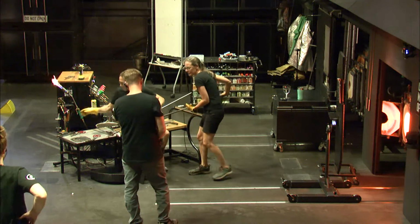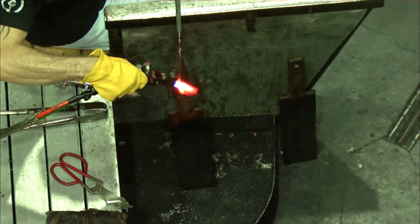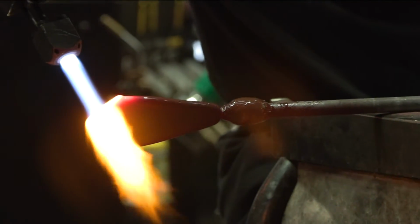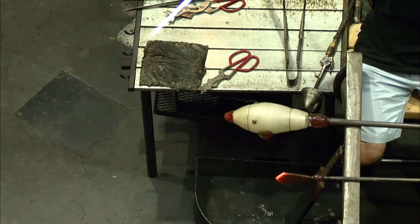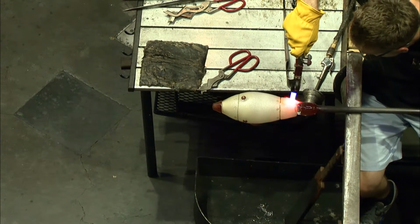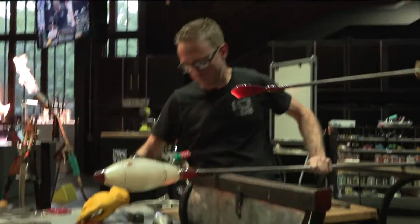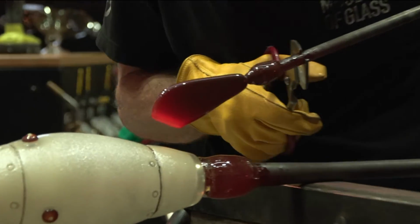They'll do a little bit of trading back and forth. So Helen's going to take a short flash. Chris is heating the part of the fin where it's going to attach. So he's been heating the part of the rocket where it will attach. He's heating the fin where it will attach. So he's going to get a very good, what we would call a hot seal, a very good connection where both parts are hot and sticking together really, really well and really permanently, which we need because the whole rocket hinges on these attachments.